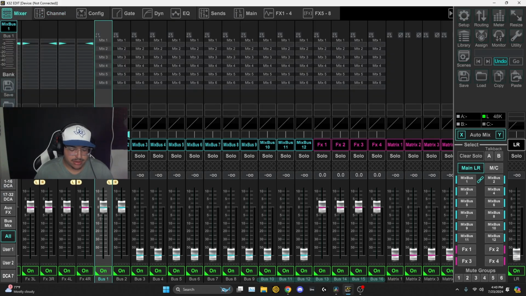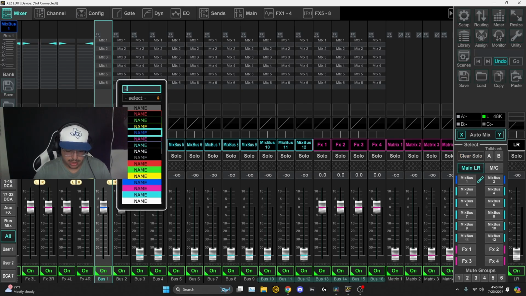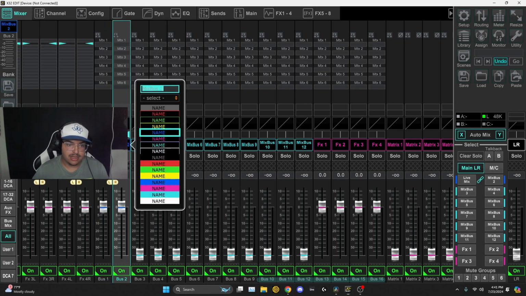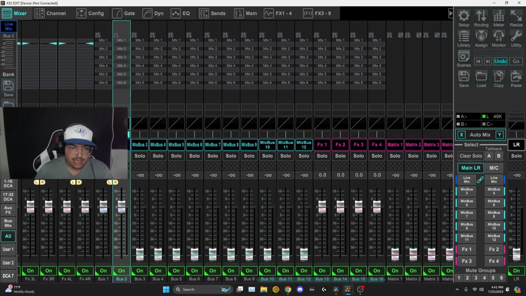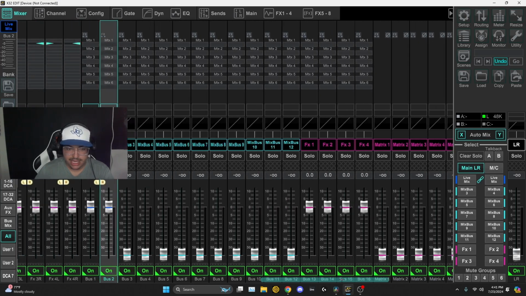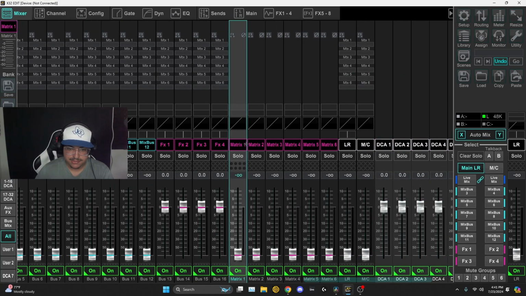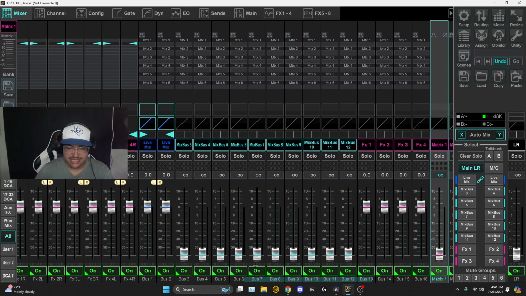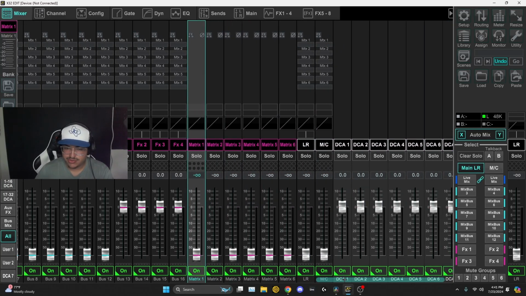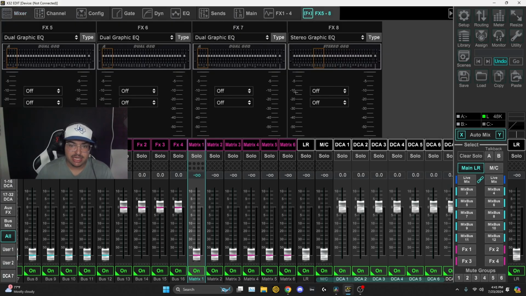Once it's stereo linked, we're going to move that up, and we're going to name this live mix. Then what we're going to do after this is focus on the routing page. Of course, you can do multiple things, like have a mix bus for the live mix to mix everything, and then add a matrix. But if you just want a mix bus and that's it, and not take 2 matrix spots, which, if you care about having effects on it, I recommend having 2, because then you can double the effects.